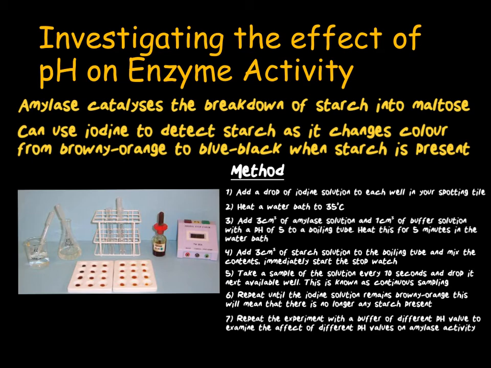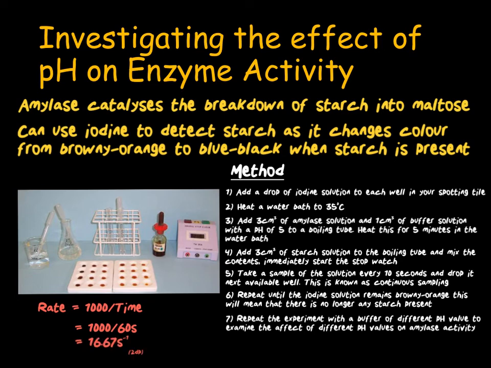Within this experiment, we can also calculate the rate of reaction. Rate is the measure of how much something changes over time. We calculate it using the formula: rate equals 1000 divided by time. For example, if the amylase takes 60 seconds to break down all of the starch at pH 5, the rate of reaction would be 1000 divided by 60, giving us a rate of 16.67 s⁻¹, because the rate is given per unit time. You can also apply this to volume released per time — for example, if 24 cm³ of oxygen is released in 50 seconds, the rate would be 0.48 cm³ per second.